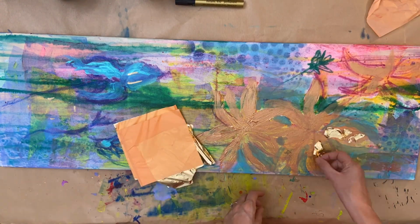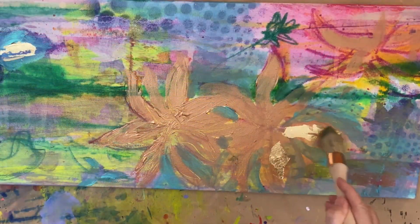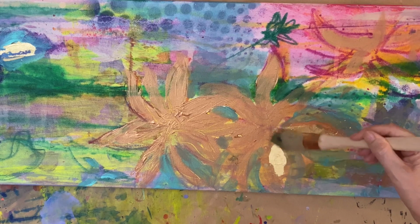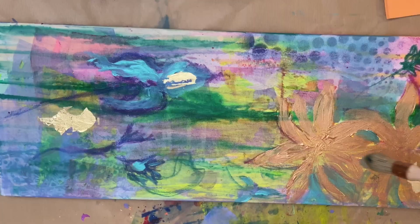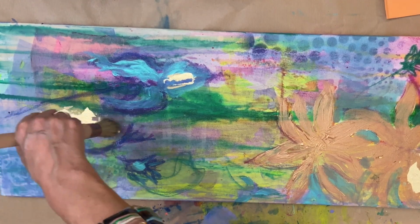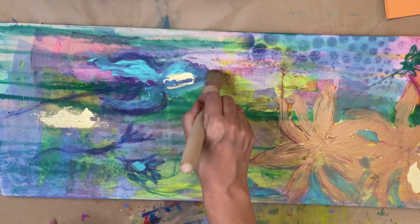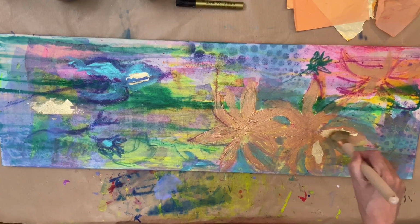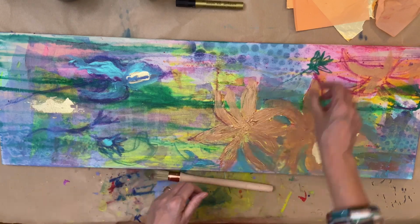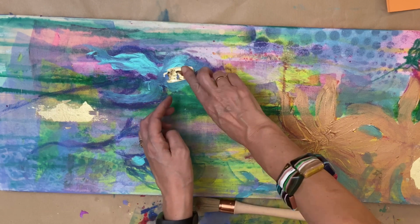Sticking with my gold theme, adding some gold leaf. I love that part where you brush off, always use a dry brush, you brush off the gold leaf and see what's left. Here I'm just touching it to see if there's any glue still there. There is, so I add a little bit more gold leaf.